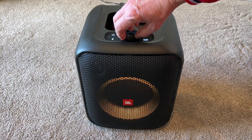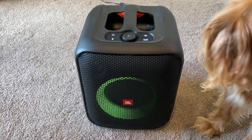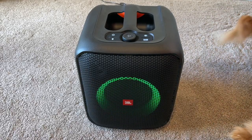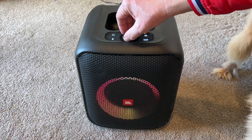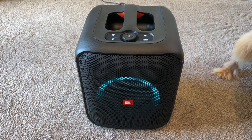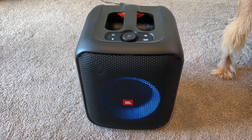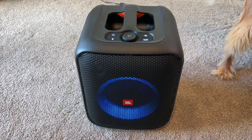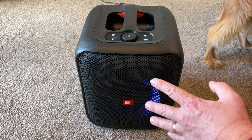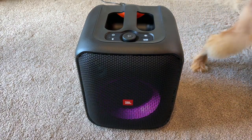If we pump it up — the dog's loving it. What I find interesting is that I've never really noticed this before. I'm assuming that the light show does this on the other ones, but I've never noticed it as clearly as with this one: the strobe and indeed the whole pattern really does seem to work in time with the music. The dog just can't get enough of this thing.